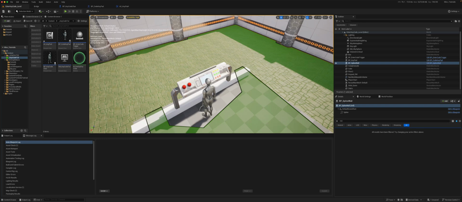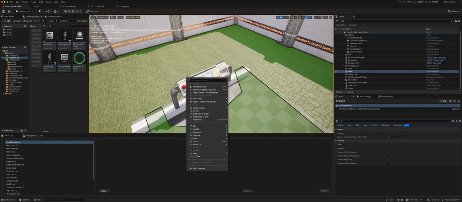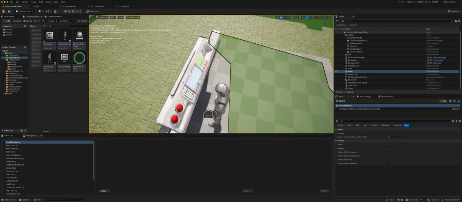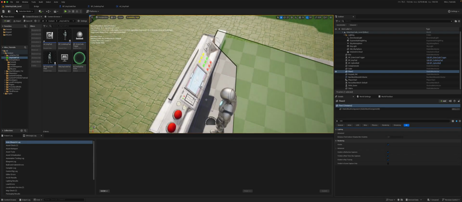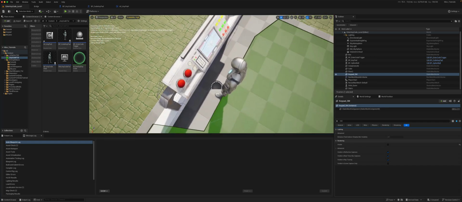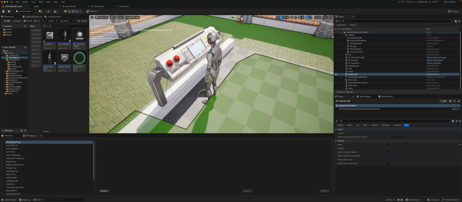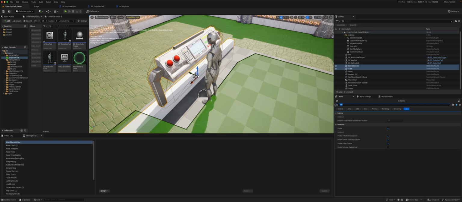That would partly explain why, even though the capsule radius is so small, we're not getting to this location. In terms of what could be doing that, if we go to show collision, we can see some of the collision. One obvious issue seems to be this keypad. This was our mock keypad. We've made it invisible, but it still has collision and it's blocking. So what if we just move that one out of the way? That slightly helps. The other thing we can do is take this and this, type in nav, and it says can ever affect navigation. If we turn that off, we end up with something slightly better here.